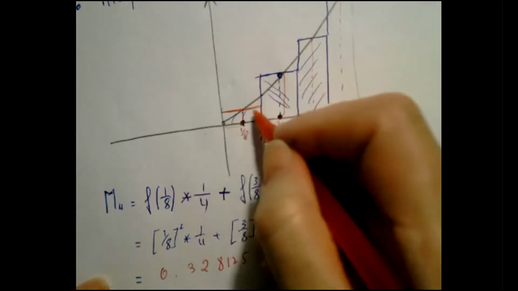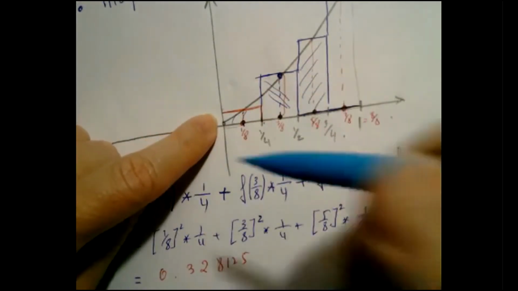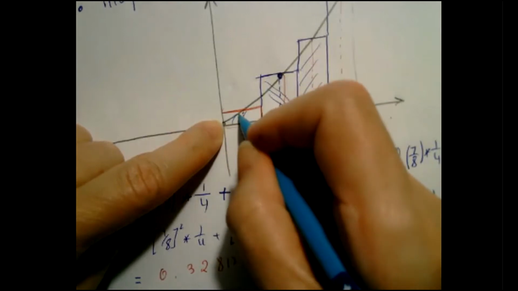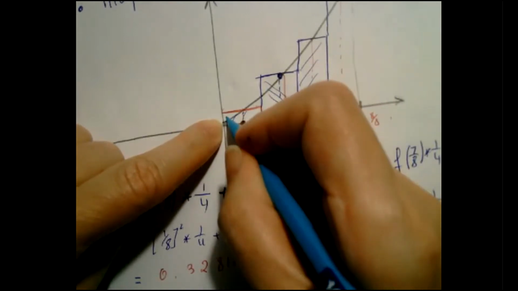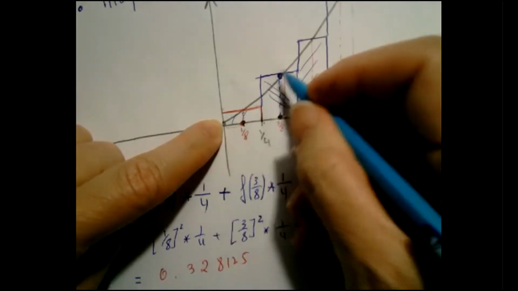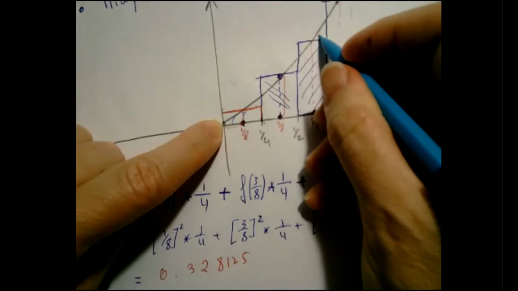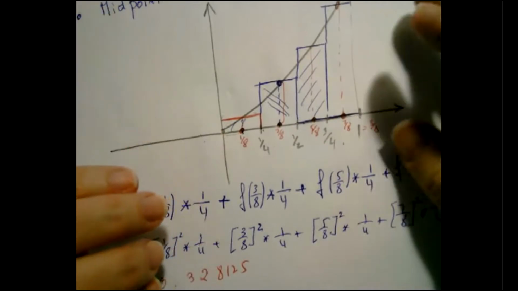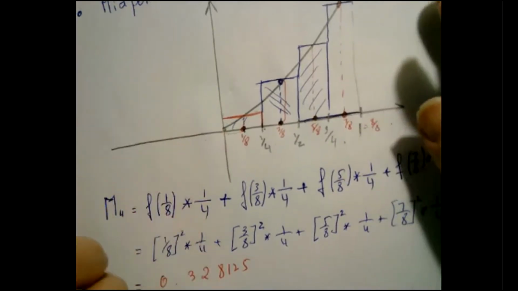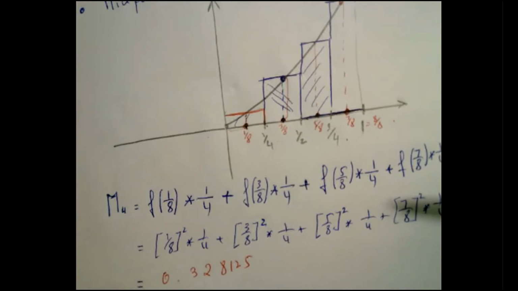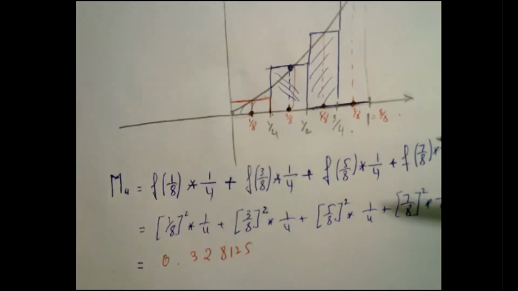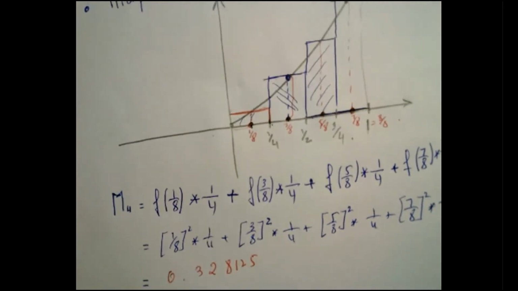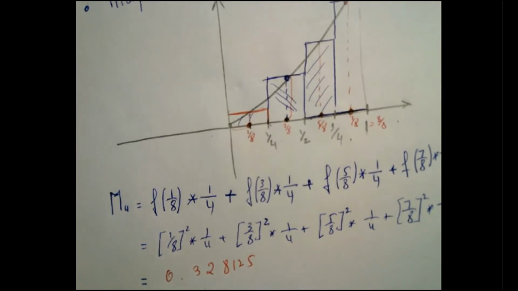Why? Because watch what's happening here. We're losing some area, we're compensating it. We lose and we compensate. Left and right are almost equal in terms of how good they are, but the midpoint is usually better than both left and right. Okay, and M4 is called the midpoint Riemann sum, like we call the other the right Riemann sum and left Riemann sum.